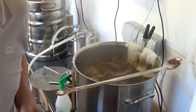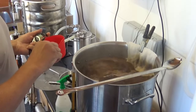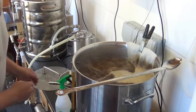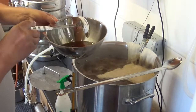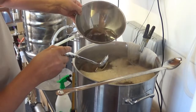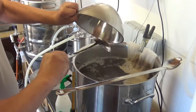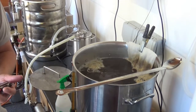50 minutes up, so we're going to put in the yeast nutrients and Protofloc. And I was a bit worried about the sugar just dropping and collecting around the burners and all that, so I've got some wort out and I dissolved the sugar in the hot wort. So that's going to go in now as well. There we go. That's that. Right, 10 minutes left and then we'll start cooling it down.